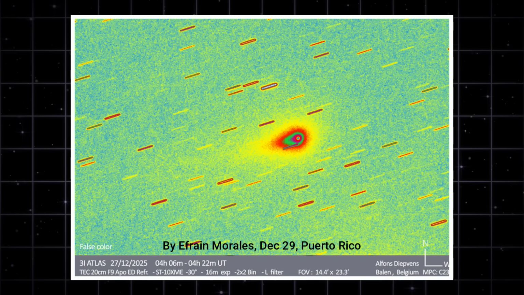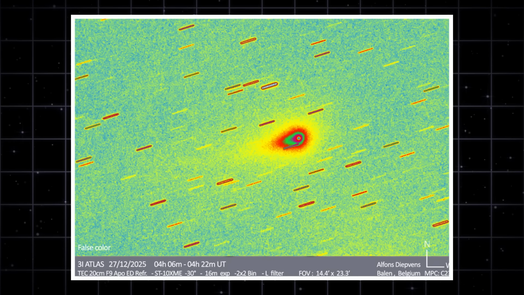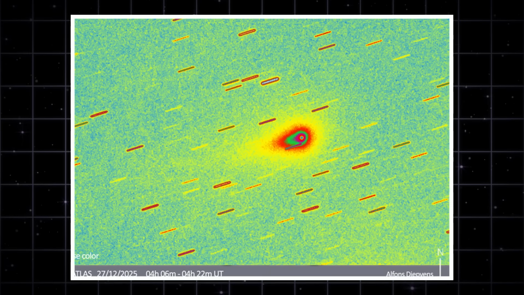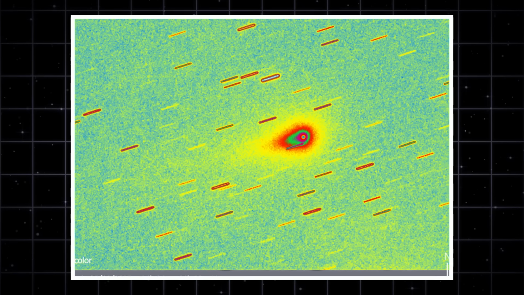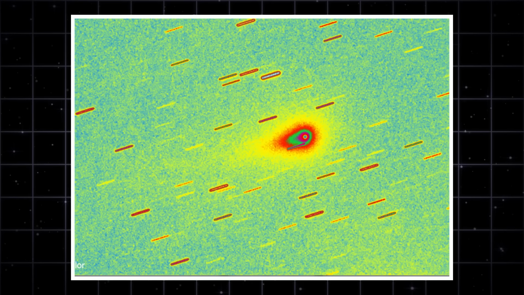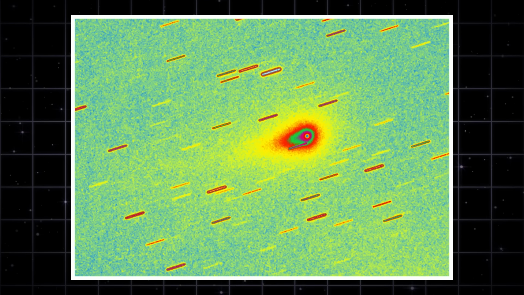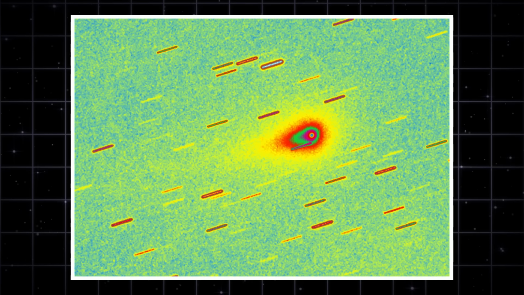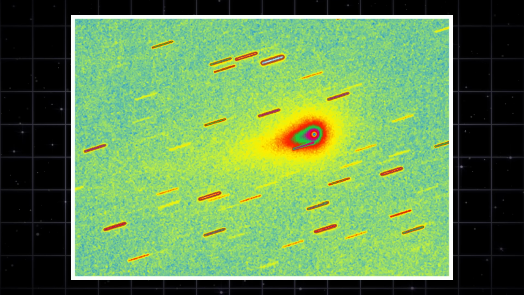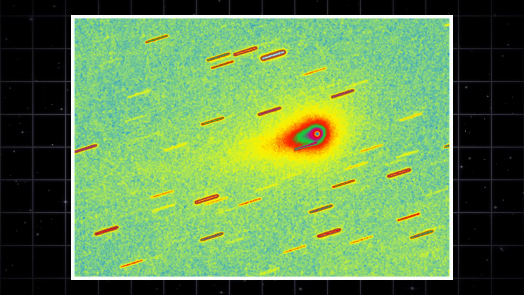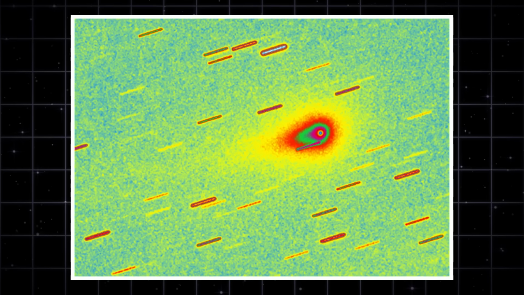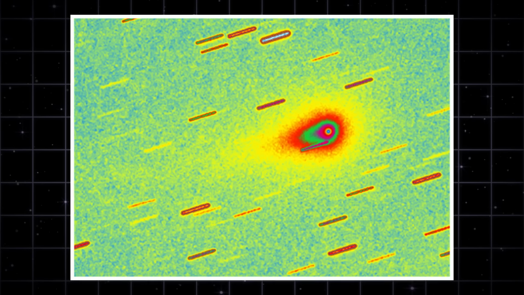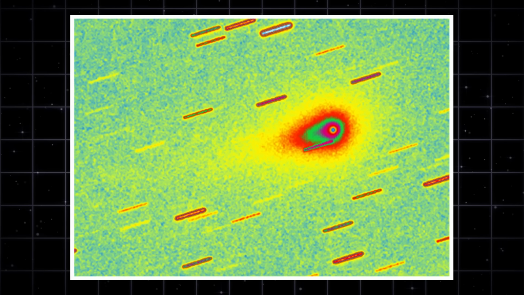Now contrast is enhanced. False color doesn't add new features, it amplifies brightness differences that already exist. Here, the dust environment becomes asymmetric. One side is brighter, more structured. This is often where people start thinking in terms of jets. But at this point, all we can say is this: the dust distribution is directional, shaped by geometry, and that's not unusual. Especially when viewing an object close to its orbital plane.